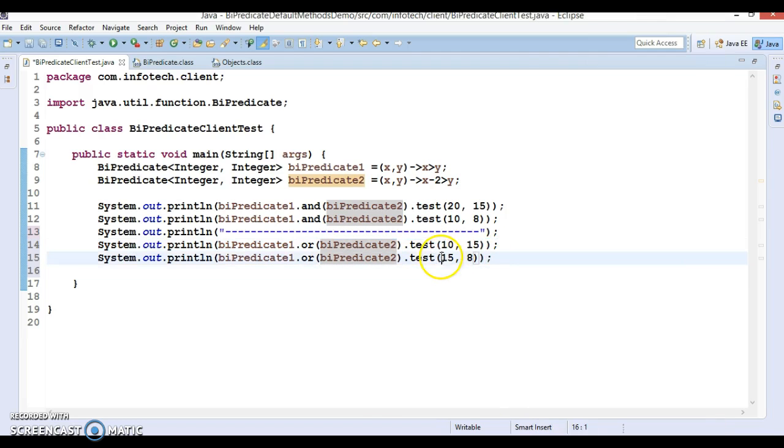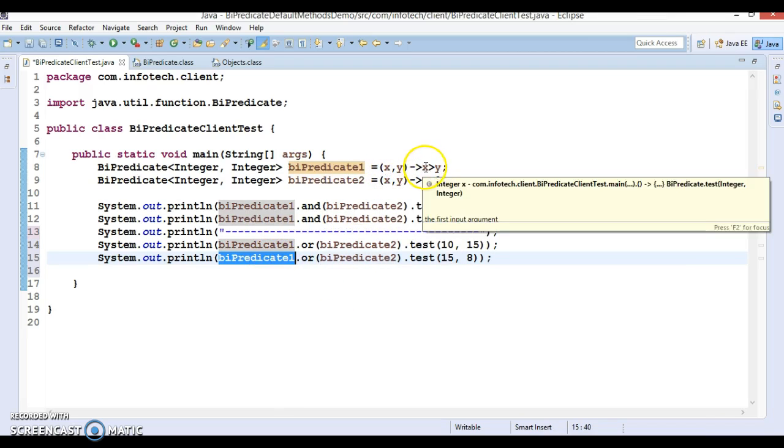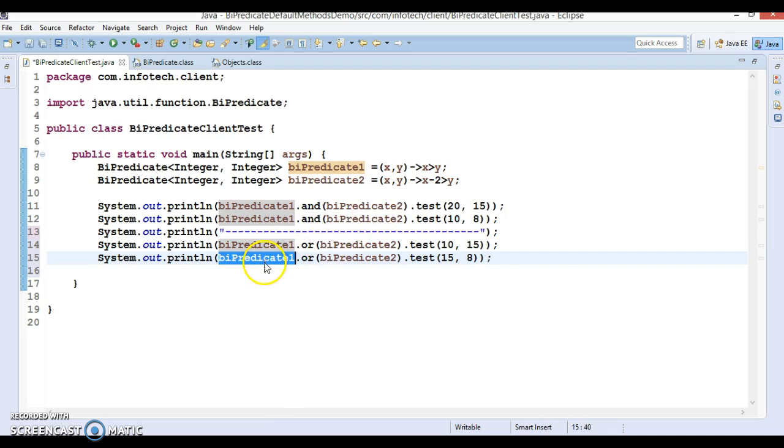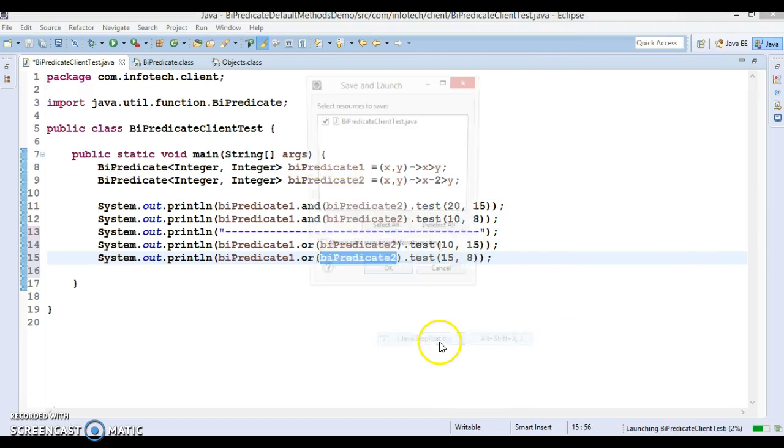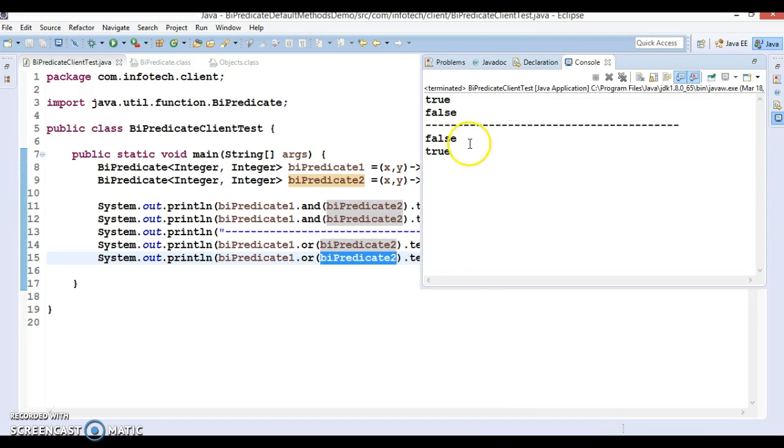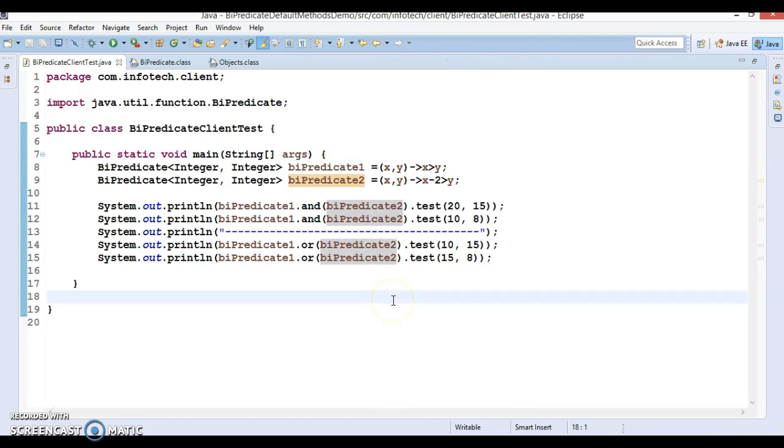And here by first predicate, 15 greater than 8, so first predicate itself returns true, so second is not going to execute, so this will return true itself. So let me check. So false and true, right? So I hope you understood how we can make use of the or default method which is available on the by predicate functional interface.